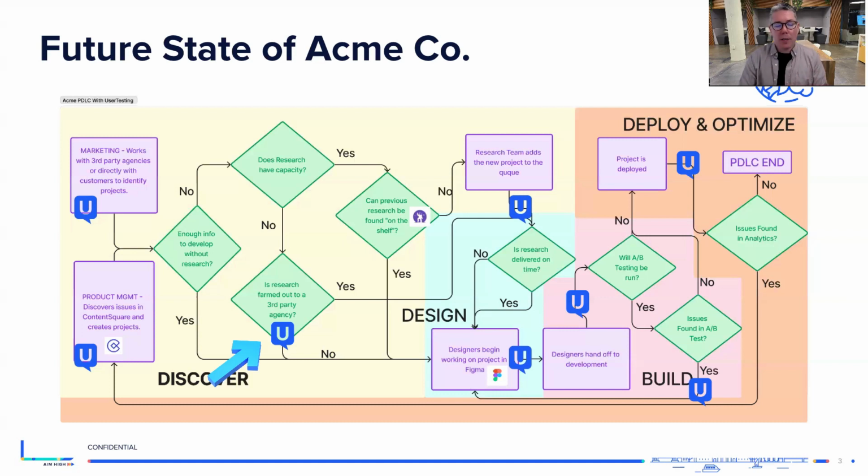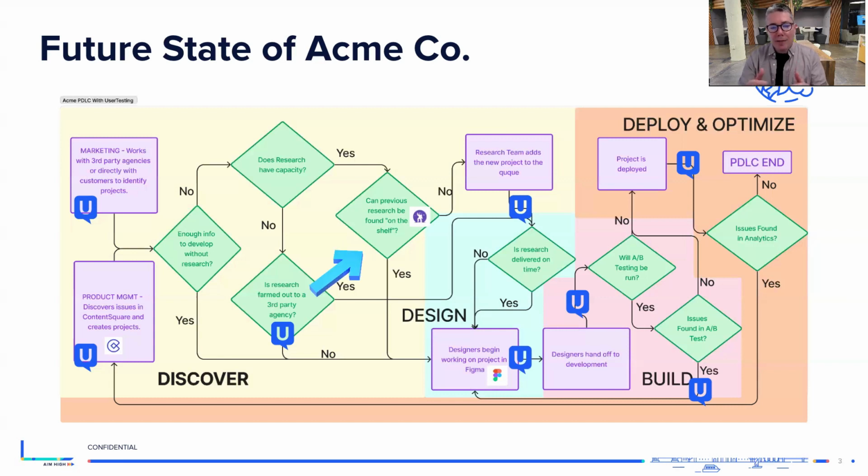When we move over a little bit, we see, is research being farmed out to a third-party agency? If it is not, that is when user testing should be implemented internally, the DIY approach. Again, there are so many simple options, whether it's templates or building your own studies from scratch, that you should be using here before anything gets to the designers.